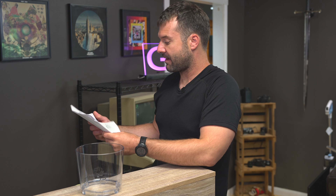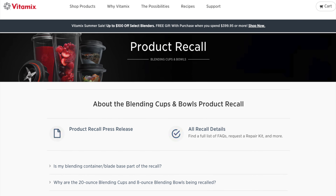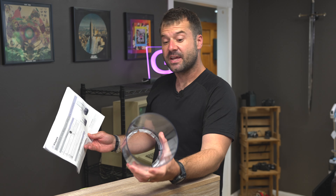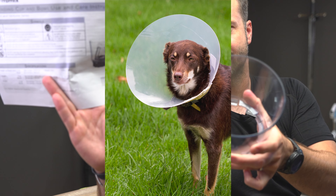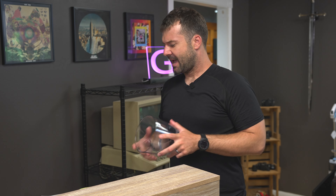Vitamix is now having to do a product recall because the bowl and the bullet slice off your fingers if you try to pull them off. You go to their website, type in your information, and they send you one of these. The whole idea is that you're supposed to attach this plastic dog-collar looking bowl thing onto the base of the Vitamix and it basically acts like a little shield for the bullet or the bowl.